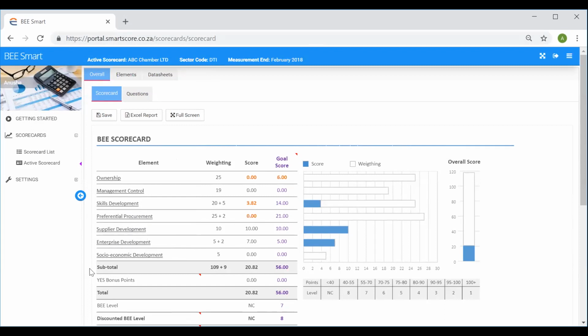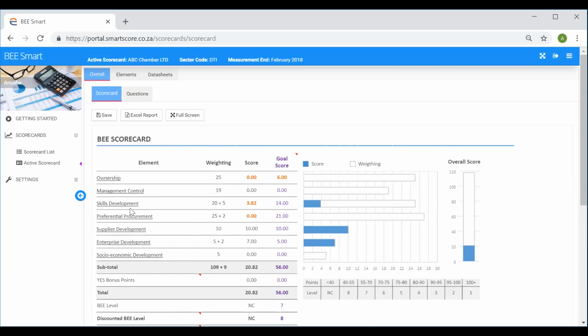You can see we've actually split it up here. We haven't called it enterprise and supply development as it's called on the scorecard, because there are different individuals that manage these different areas. Preferential procurement has a lot more work associated with it in terms of keeping track of your suppliers, so you want to see how you're scoring on that. Supply and enterprise development is a little bit different, in the sense that you want to see how you're developing your suppliers and how you're developing businesses outside of your business. That's why we split up the elements. When they get calculated, the points add up to the same as per the DTI codes, which is the DTI scorecard that we're looking at here.